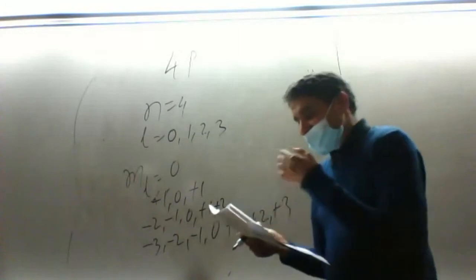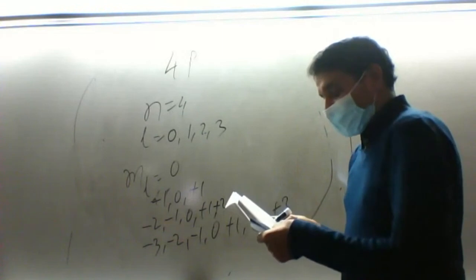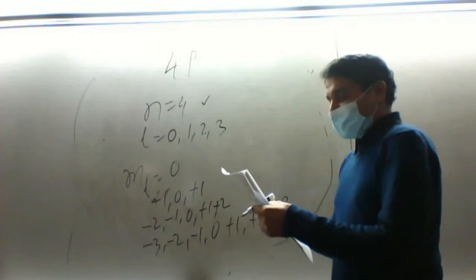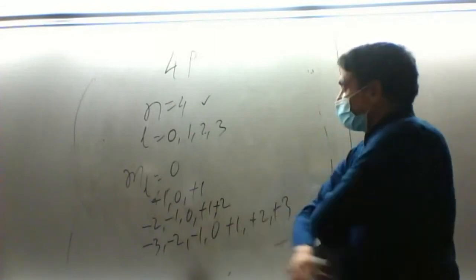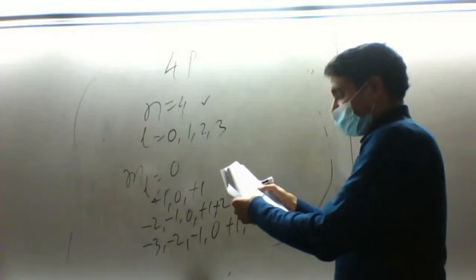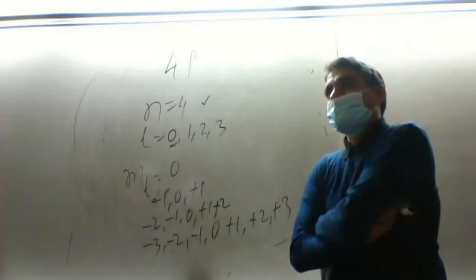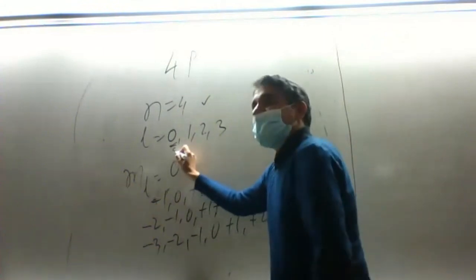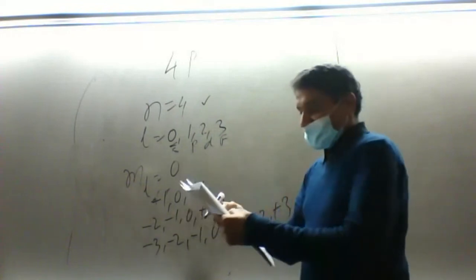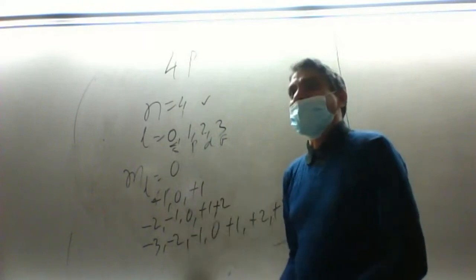Now, you're just going to look for the 4p. Let's look at the first one, A. n is equal to 4. That's good. Now, do we have L equal to 0? Yes, I have L equal to 0 there. What is the name of 0? S. This is S, this is P, this is D, this is F. So that is clearly wrong.